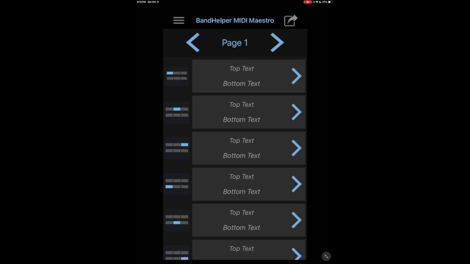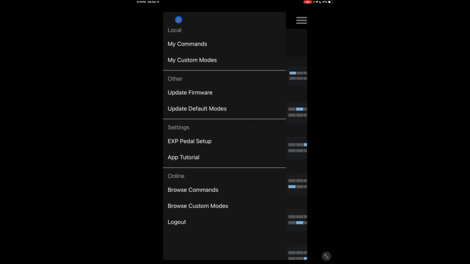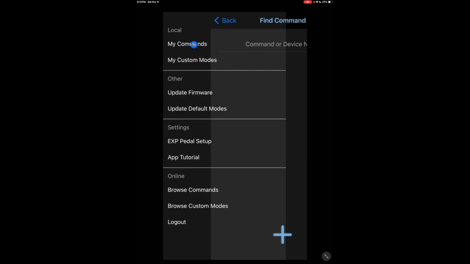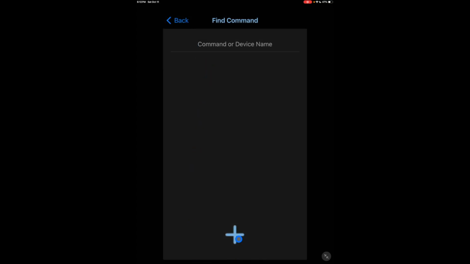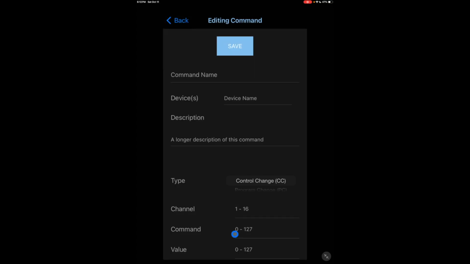Okay, so we know what our numbers are going to be, our command control numbers, and now we can assign those to the pedals on the MIDI Maestro. To do that, we have to create commands.